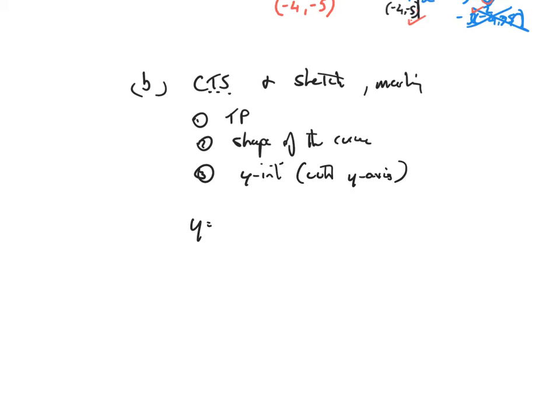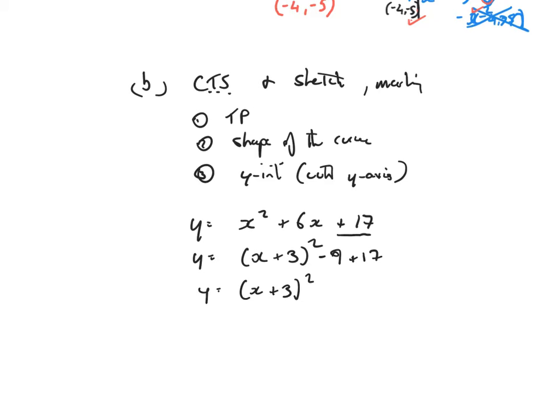Okay, this time we've got y equals x squared plus 6x plus 17. Okay, so let's first of all complete the square. So that's going to be, well, half the 6 down to a 3, create a square bracket, x plus 3 all squared. 3 squared is 9, and I need to get rid of it and still add on 17. And that will be x plus 3 all squared plus 8.